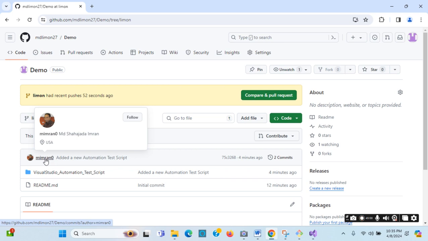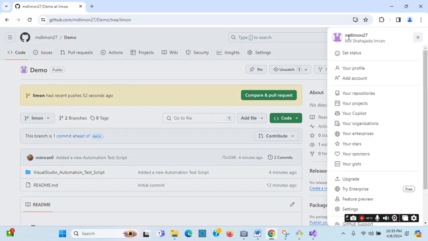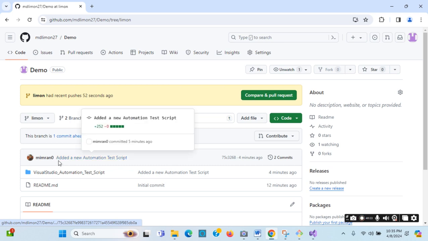So the automation test engineer will create an automation test script, upload it and request a pull, and the test lead will review, and if everything is okay, then only the test lead will pull it. So I logged in as a test lead. mdlemon27 is the test lead, and Imran0 is the automation test engineer.